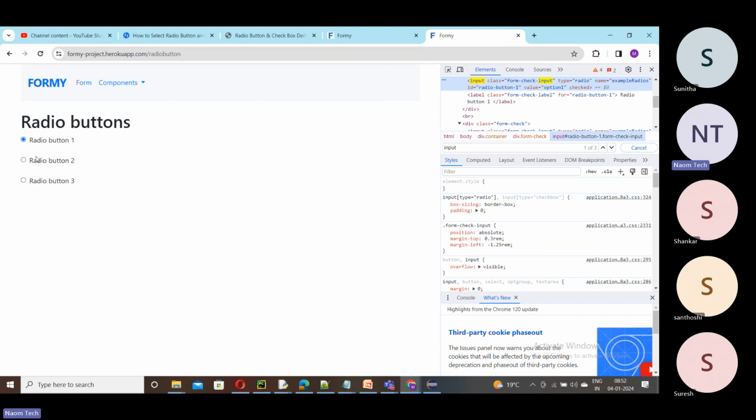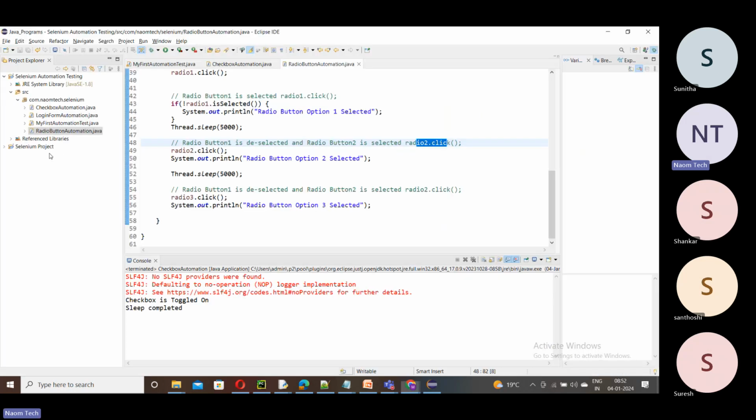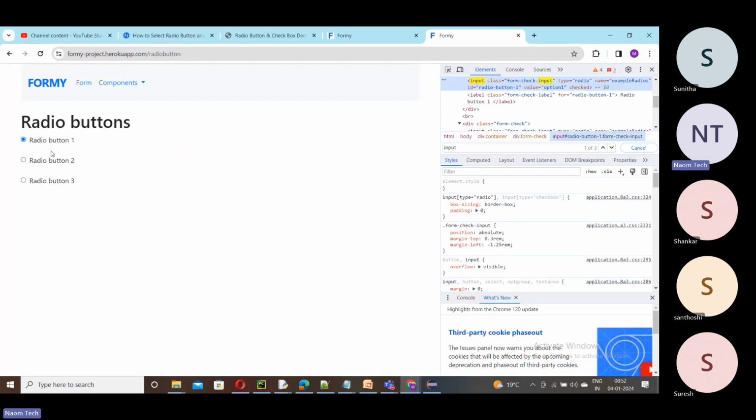We cannot select all radio buttons at a time like checkboxes. We can choose any one of these radio buttons. It's not like we can select all radio buttons. So when we say radio 2 dot click, automatically radio 1 gets deselected. That is the idea. Suppose when I click on radio 3, then radio 2 gets deselected.